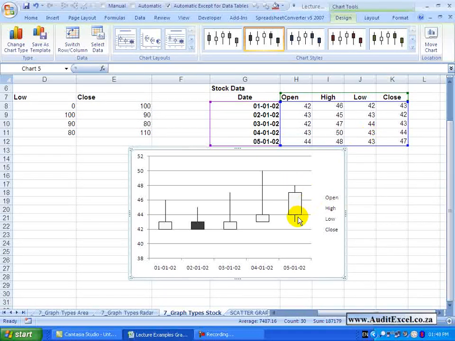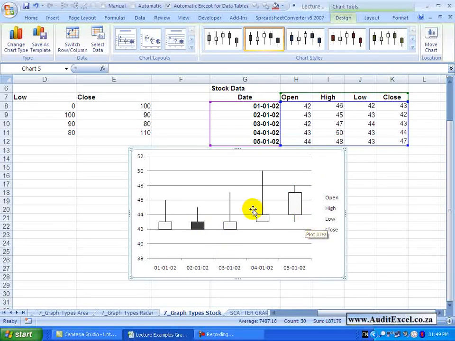The low, similar, below. And the close is represented by another line. So we have a box here. If in this case it is white, it means that that was the opening, it went up and closed there. There's the high, there's the low. If it's a dark color, we opened over there and we closed below. So that's how it represents up and down.